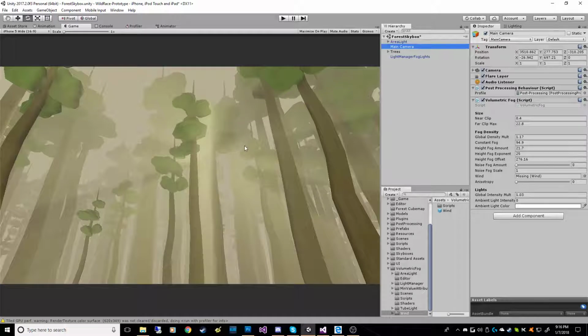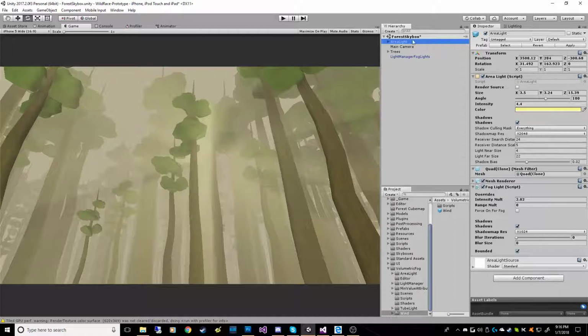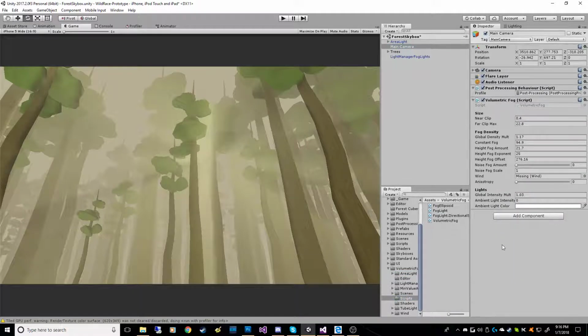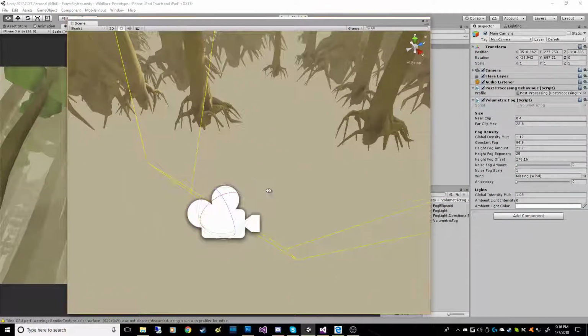So I've set it up, but it takes some time to set up because of these settings you pull in from the volumetric fog. You'll pull in an area light here, and then on your main camera you'll add this volumetric fog script. And I had to mess around a lot with just these general settings. The first thing was the scale. To get something at this scale, you have to go at a really small scale.